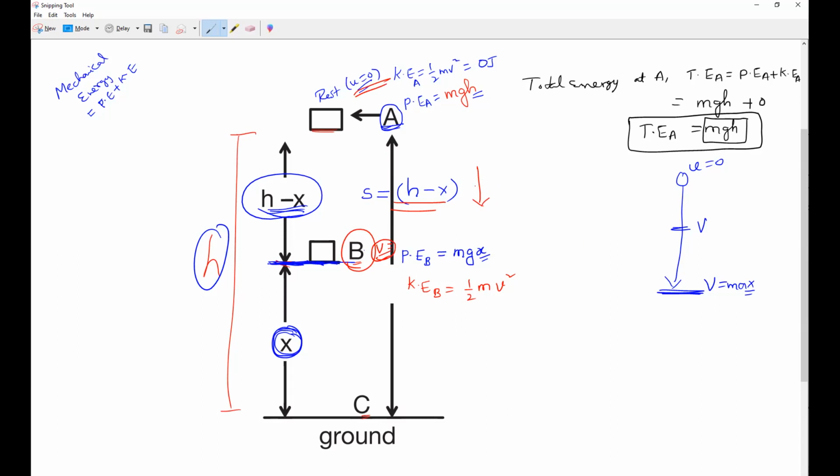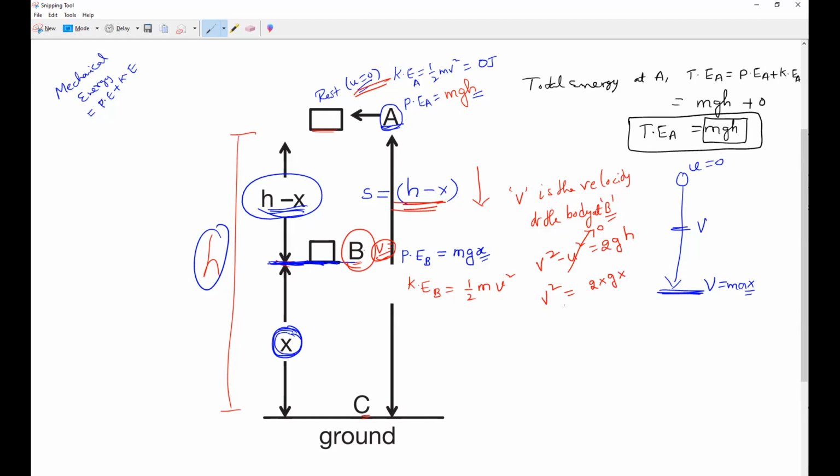We can use it. Distance also we know. S equals H minus X. Please respond. Which equation? Yes, second equation. Time I have not mentioned at all. V is the velocity of the body at point B. So which equation will we use, Agalya? The third equation: V square minus U square equals 2aS, or 2gh. Initial velocity is 0. Final velocity V square equals 2 into g into h. The value of h is how much?